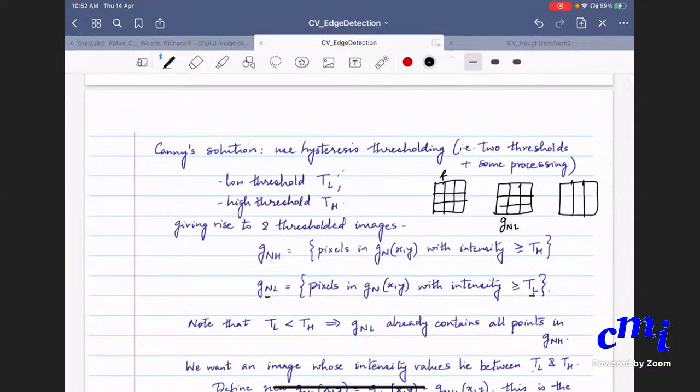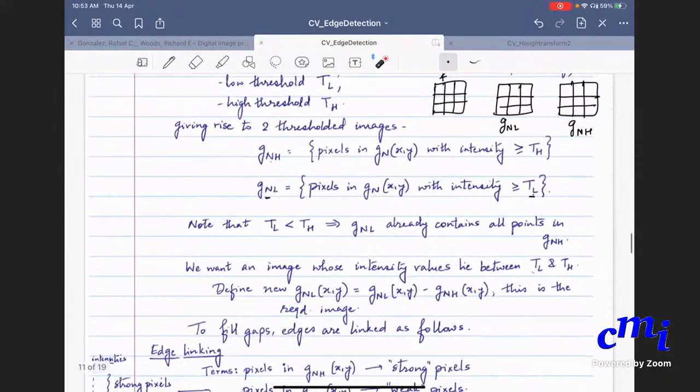This is thresholded F with the upper threshold, so this is G_NH, using the upper threshold. Now clearly, if TL is less than TH, then the pixels that are in G_NH are going to be contained in G_NL also. So G_NH, if you look at it as a set, is going to be a subset of G_NL. The pixels here are going to be repeated here. So we take the difference.